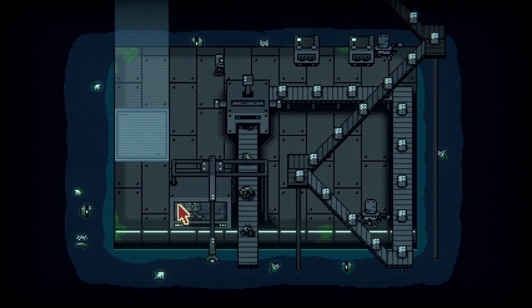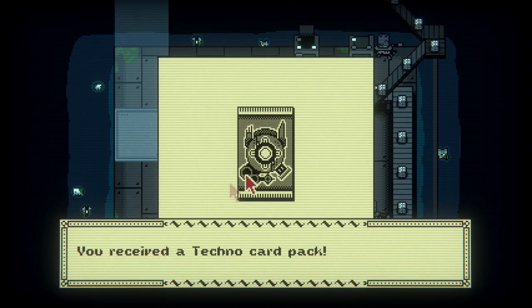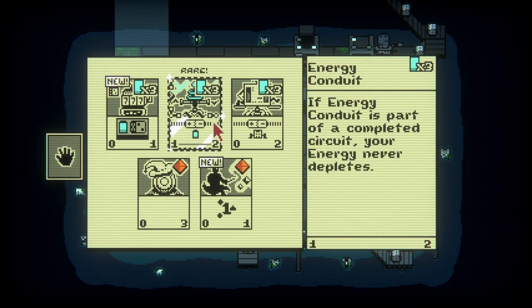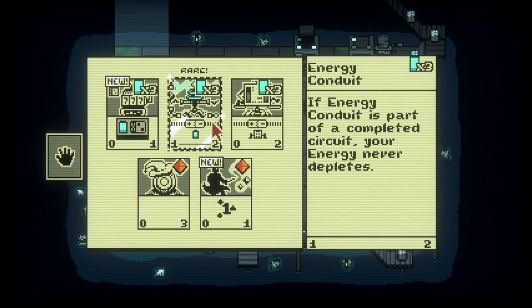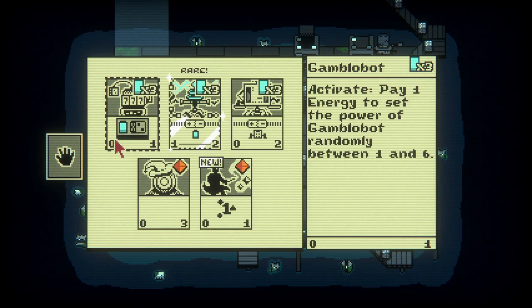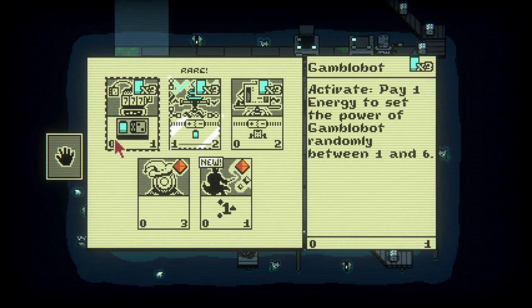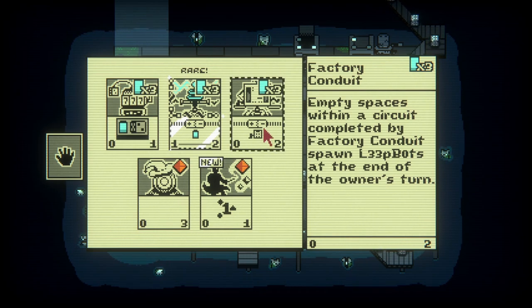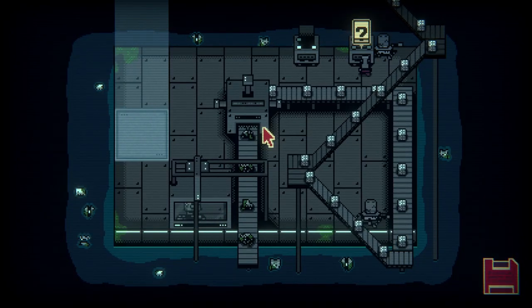Hold on. Before talking to this dude right here. Yes, give me the packs. What do we got? Ooh. If part of a completed circuit, your energy never depletes. What? Activate, pay one energy to set the power randomly between 1 and 6. Pay energy. Okay, wow. I like the percussion.